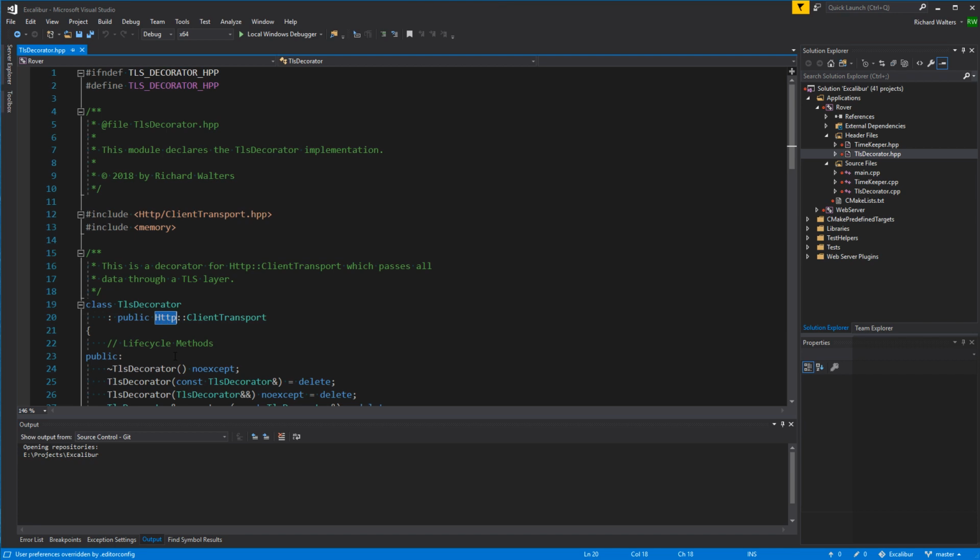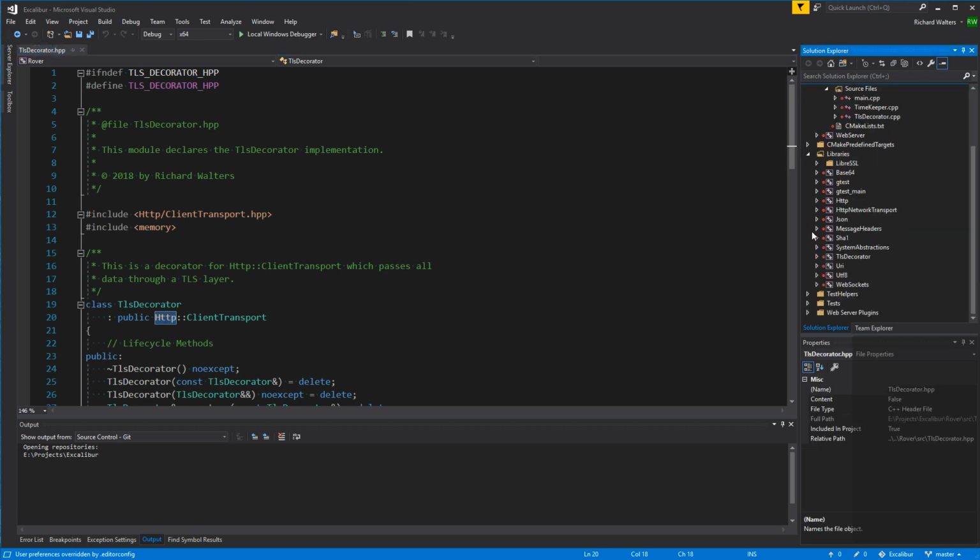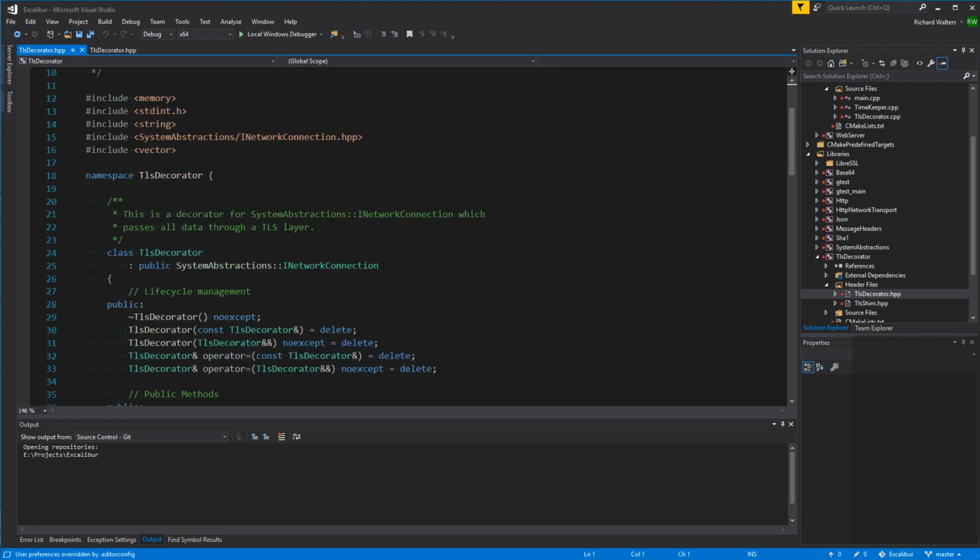So the last stream or two, I was reworking this so that instead the new one, which is in its own library now, decorates the more abstract network connection interface that I designed from my system abstractions library. So this should work for things other than HTTP. So for example, SSH or SFTP or RCP, that stuff, right?